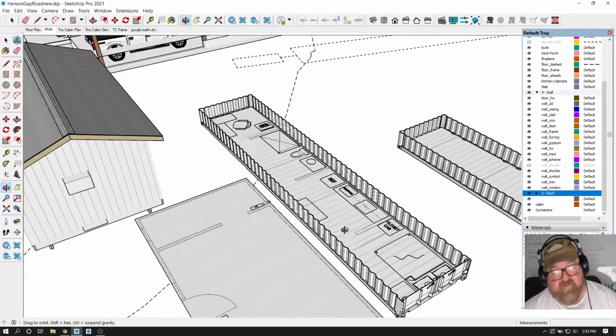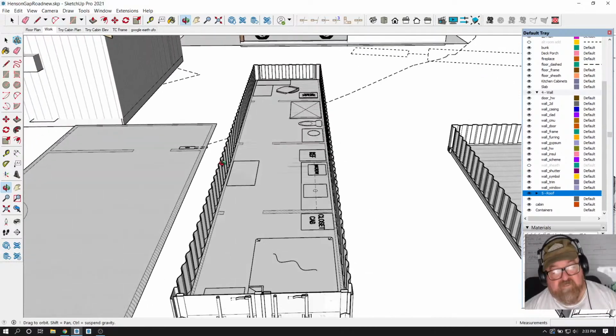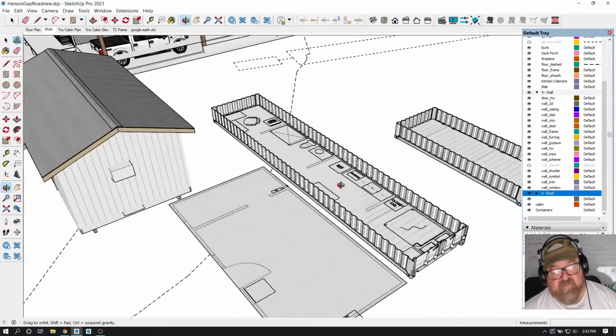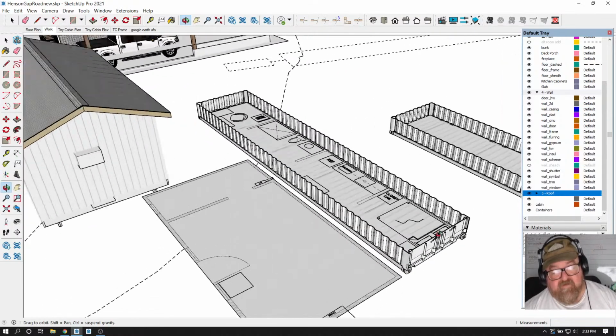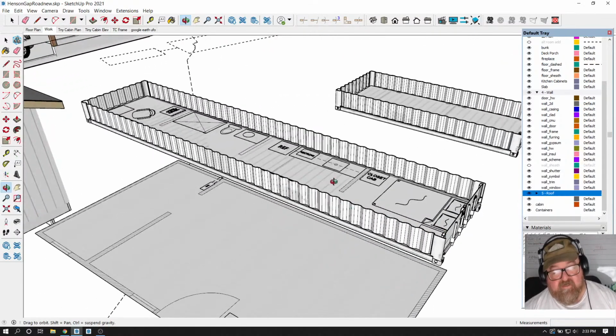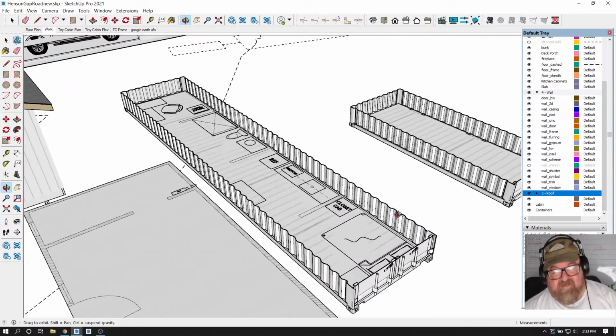If you watch videos on converting shipping containers, and I have another video, go watch it, installing windows in shipping containers, you've got to cut out the metal. You've got to weld in the frame. I actually have a non-welding system that it's kind of funny. Every time I do a video, I kind of make it seem like it's easy.